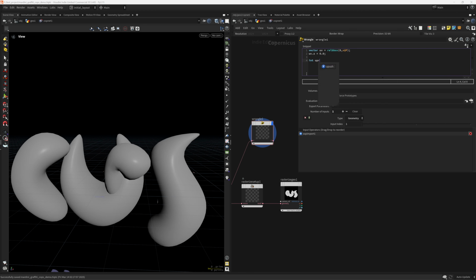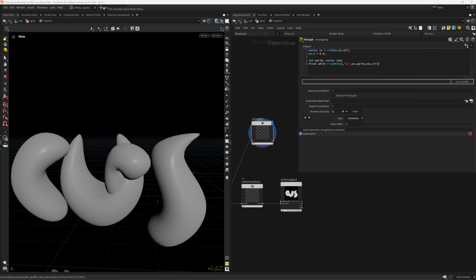So int uprime, we need these variables, and we also need a vector uvw. And now we can create floats, udist, it will be equal to uvdist, incoming geometry, so first input, the UV, and from these current UVs, and we will write to the uprime and to the uvw attributes.